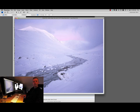And I slept in a bothy overnight in the middle of the mountains here. But when I arrived at the bothy, it was becoming dark. I'd in fact walked the previous hour in the dying light and was very concerned whether I was actually going to make it at all. The first thing I did when I arrived at the bothy was to set the camera up on a tripod and open the shutter and then walk inside the bothy. And so I made a night picture as well, but that's another story, or a star trail picture.